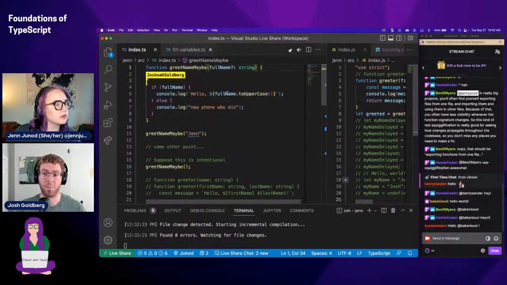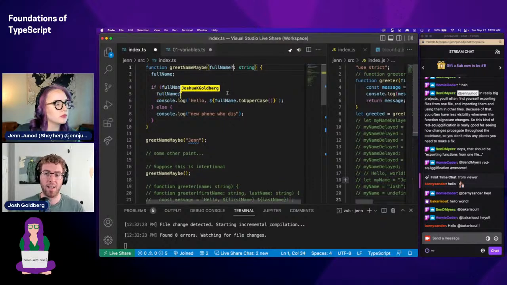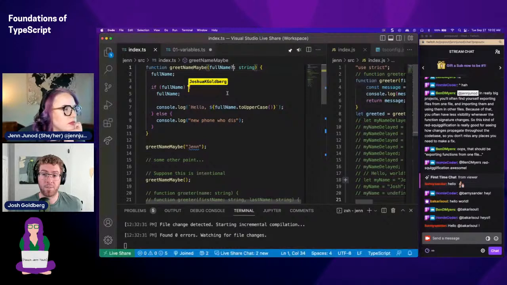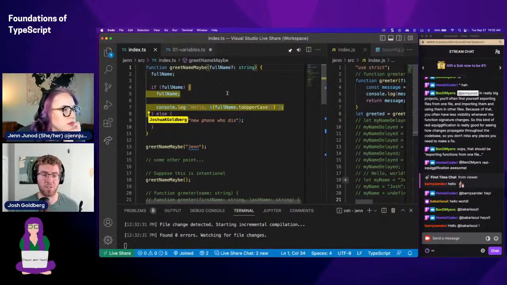Before the if block, fullName is type string or undefined, but inside it's just type string. And this is because TypeScript is smart. It reads your code and knows that the contents of this if block that starts on line 4 only get run if fullName is defined, if it's truthy, which means there's no way that line 7 could crash because fullName is definitely string and not undefined. We have narrowed the type, that's the key word, type narrowing, to be just string.